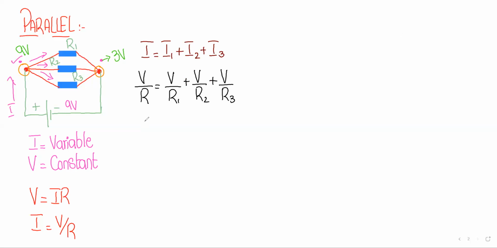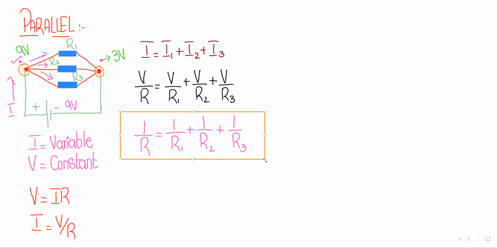Again taking voltage common, we will get the final equation like this: 1 over R1 plus 1 over R2 plus 1 over R3. Derivation is not important for you. This is just for the concept. So you will get a clear concept of why they are reciprocals and why they are in an algebraic sum, right? The concept is important, the derivation is not, because they don't ask you to derive the final equation. The equation is just for the concept, because you need to know where current and where voltage will be constant or variable, right? Because this is very important to know.